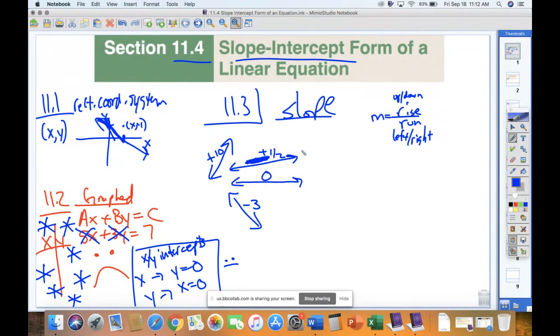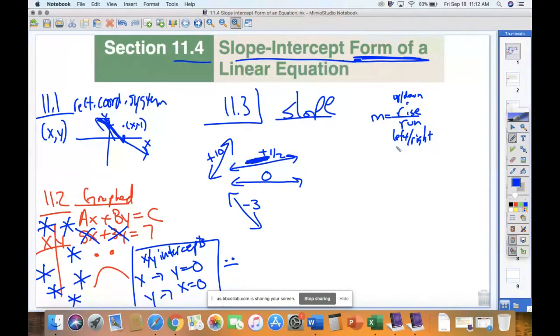All right, because it's very important. Today we're going to talk about, if I asked you to think of a line on a coordinate system and then tell me where it is so I can draw it, but you can't show it to me, you have to use your words, you would come up with, oh, the slope is like this, it's very steep, and it's positive. And then the next thing you'd say, well, where do I put it? And that's exactly what we're going to do in 11.4 today with slope-intercept form. How steep is it, and where do I put it? And you can do any line that way.